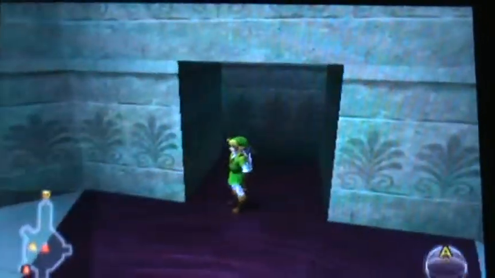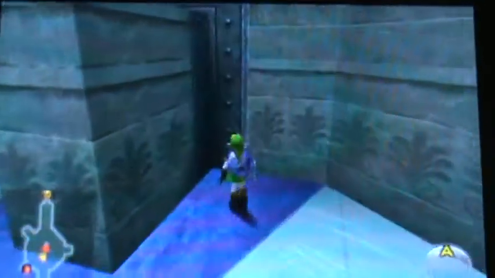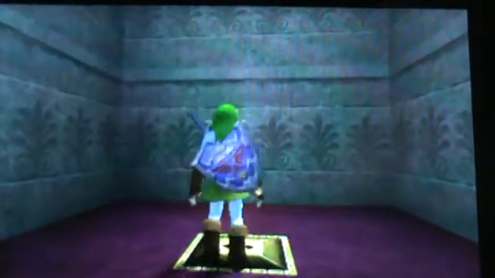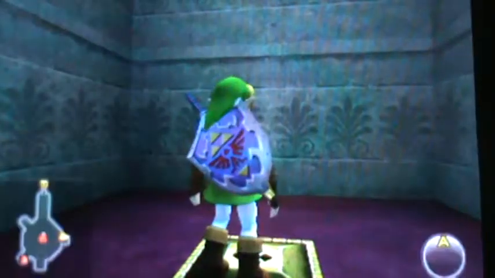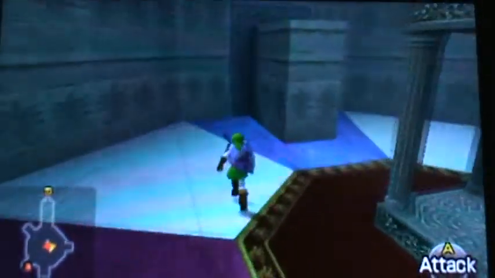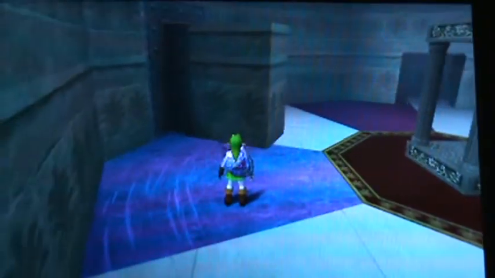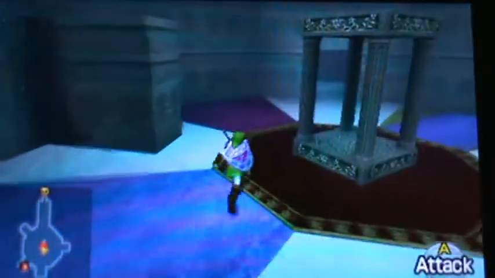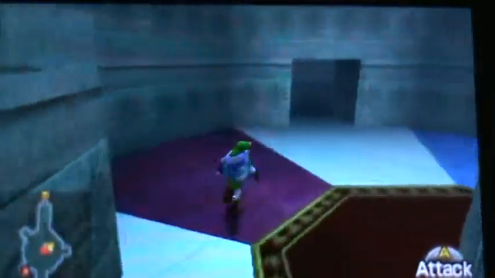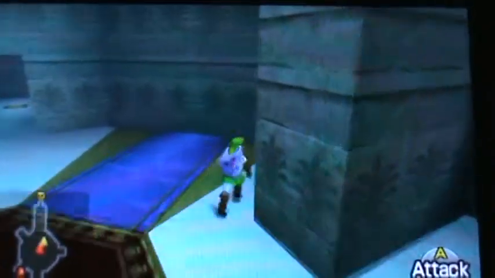Alright, according to my map, there's a treasure chest in here somewhere. And I... whoa, whoa, whoa. Yo, people! You hear what I'm hearing? Alright. We gotta push this thing out. I hear a Gold Skulltula, and I want it. I'm pretty sure my camera can see the map. Alright, I do not hope I stay on this for long.